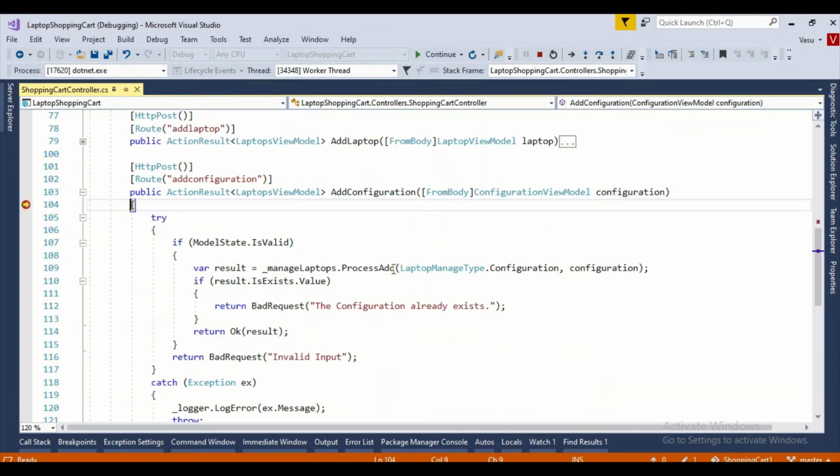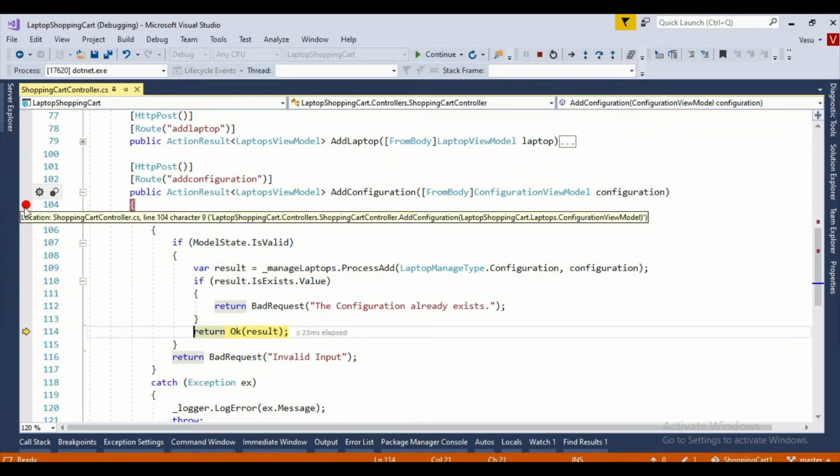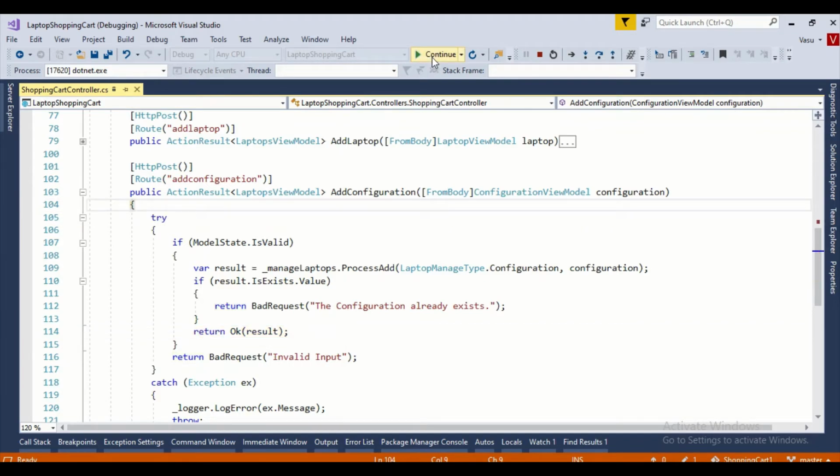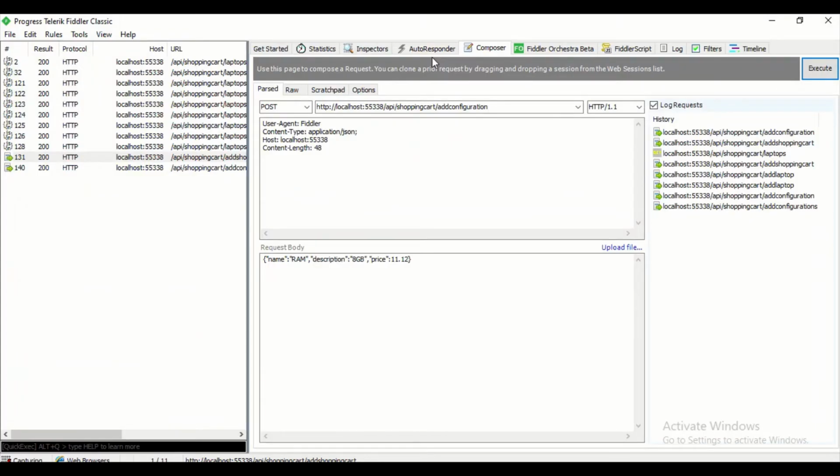So this way we can verify our web APIs when we don't have a user interface. So I think it succeeded.